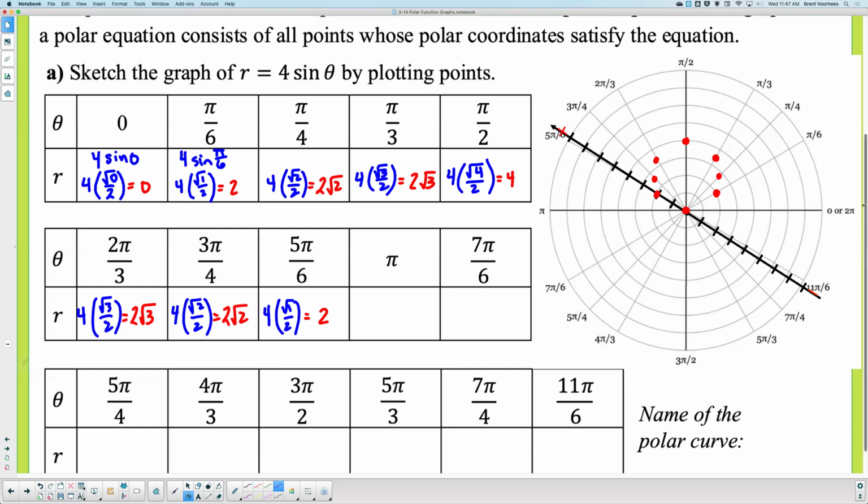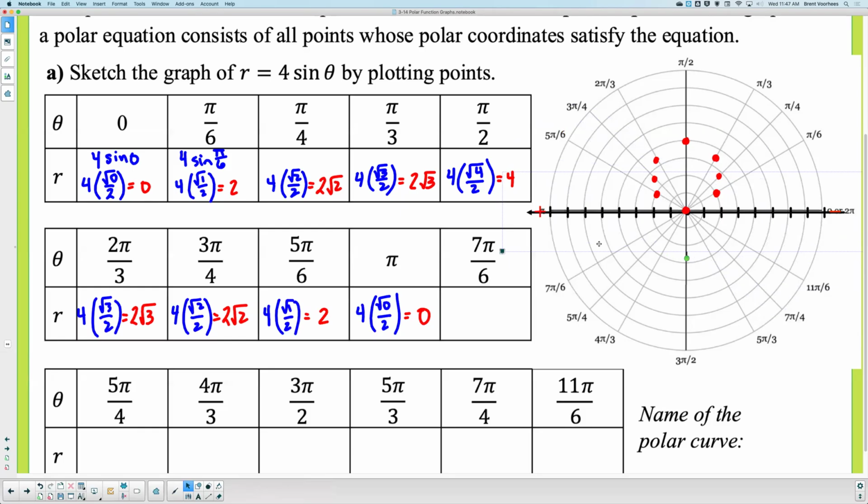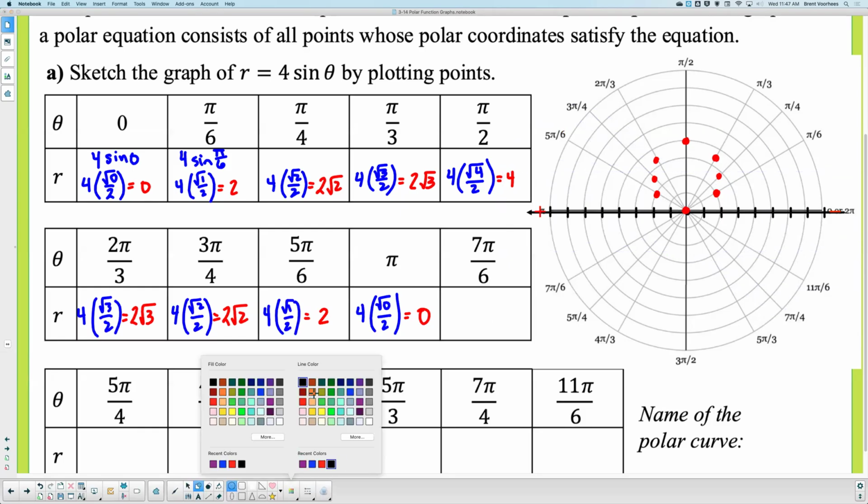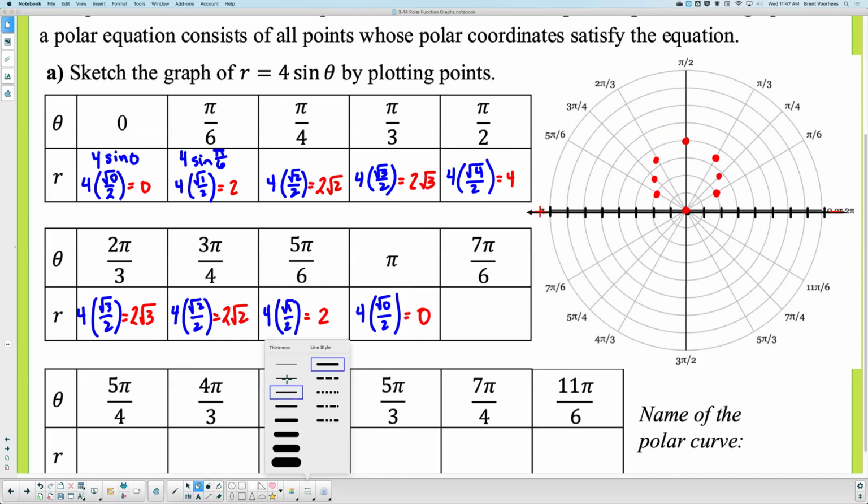And when we come to pi, we complete our circle. This is 4 square root 0 over 2. That value is written right here. That reduces to be 0. 0 in a polar graph means you are back at the pole. So by the time I get to pi, I've completed the whole circle. So you could go ahead and connect your dots. I'm going to use a little tool because I can't draw to save my life. So I'm going to cheat. There's a little tool. There's my circle.